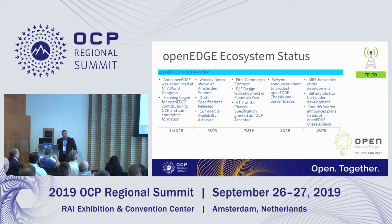So where we're at this point, we announced openEDGE back in April of last year at the NFE World Congress. At that point, we really put about our preparations for getting openEDGE contributed. We had a working demo here a year ago at the Amsterdam Summit and released the draft specifications, and by the end of the year we were commercially shipping these units.